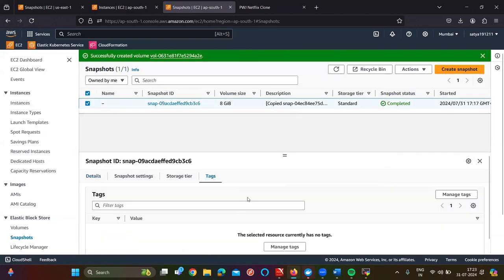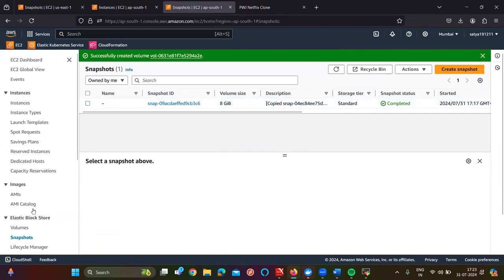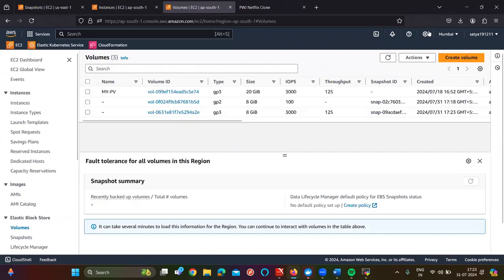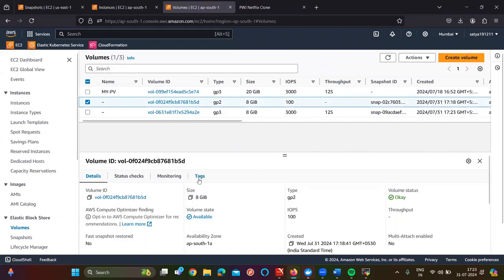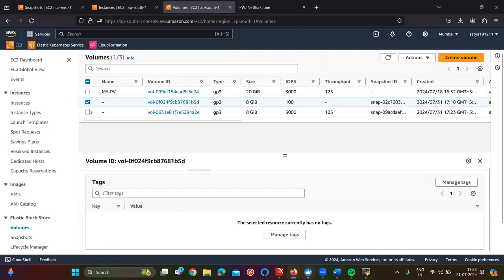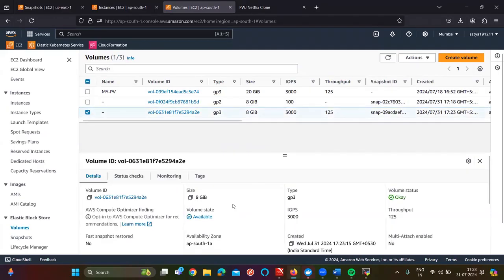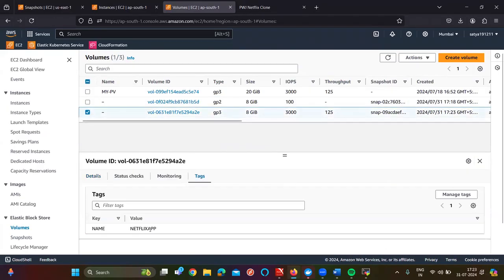Now if you go and see, if I select the volume, I can identify it. Why? Because in the tags, am I able to see the tags here now? Oh, wait, it is snapshot. I need to go for volumes. In the volume section, I can see a lot of volumes, but how can I identify easily? Tags. So this doesn't have any tag, and this is also not having a tag. Am I having a tag here now? That is my exact volume. So tags are used for identification actually.